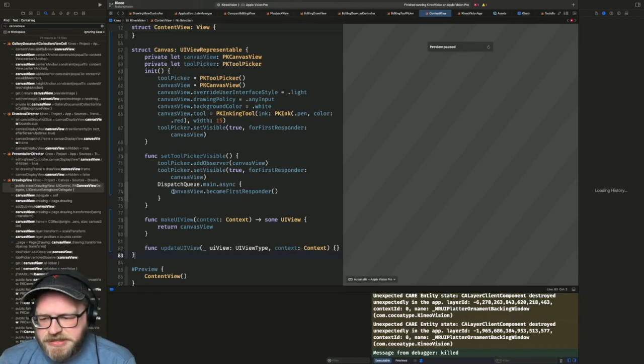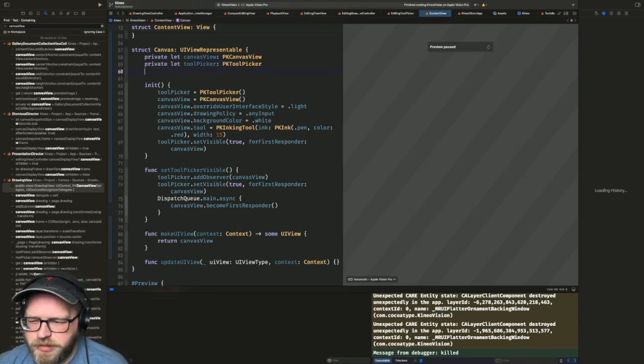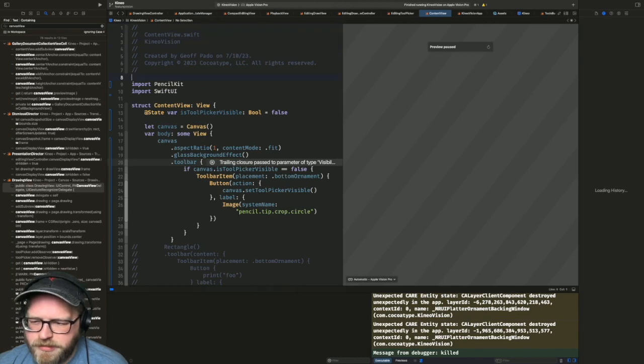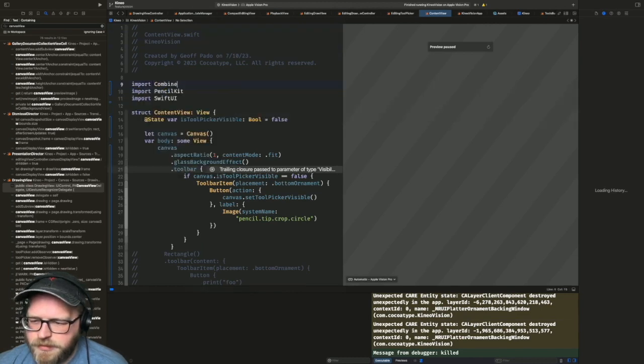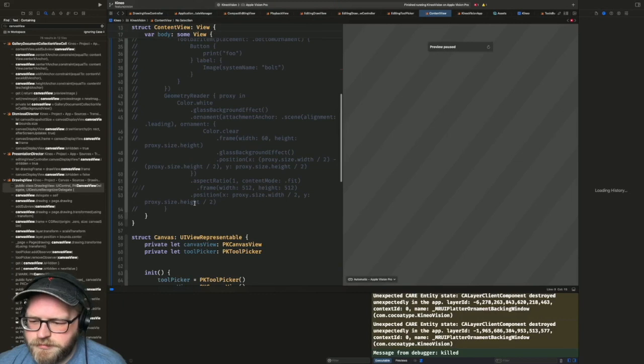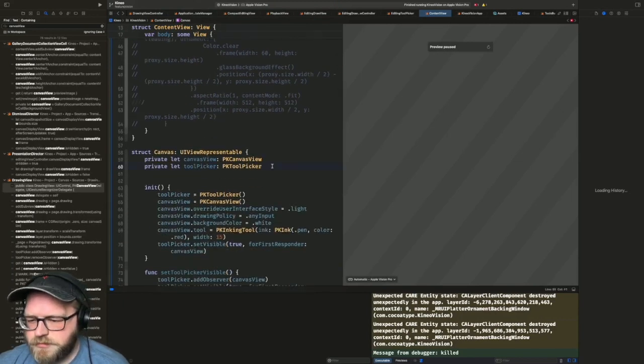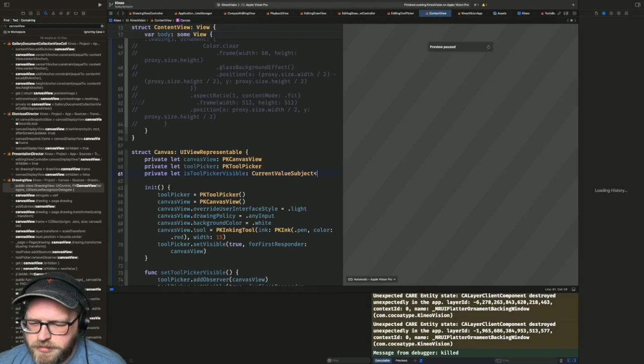So what I need is for this to have a publisher to it. So import Combine. Is it CurrentValueSubject? Yeah. Cool.